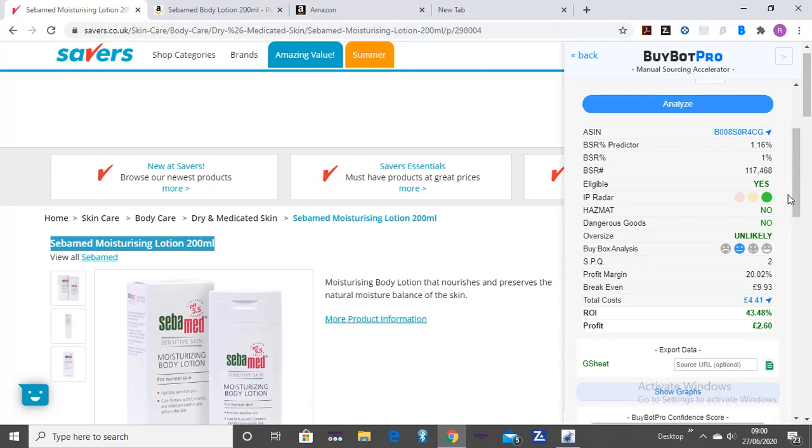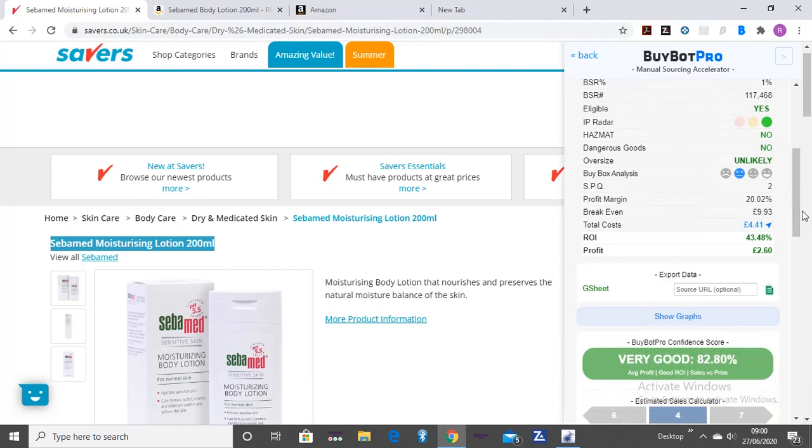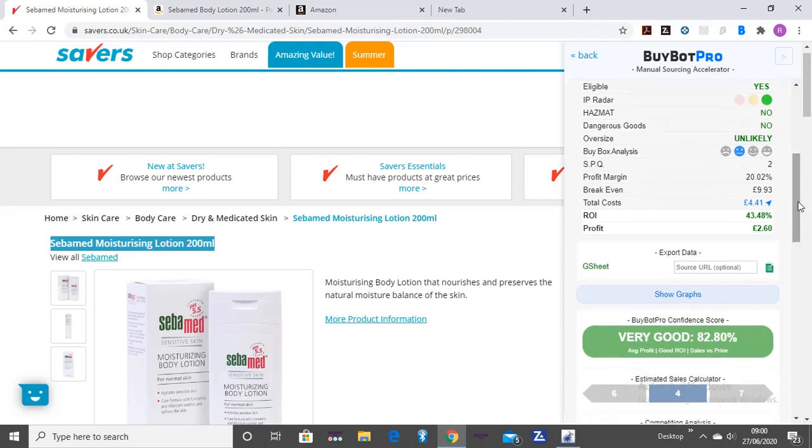They're not going to be oversized, and it's recommending that we have 2 units. So that's 2 packs, 2 double packs to send into Amazon.